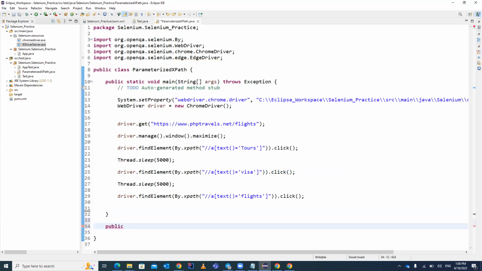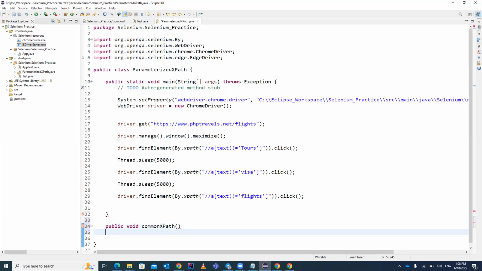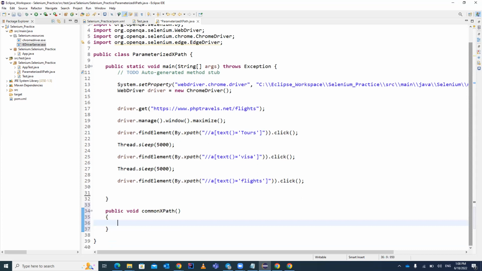So public void, you can write something like commonXPath. This is a method name, you can give anything, right? So like this we will be writing, and what we will do, we will do driver dot findElement.